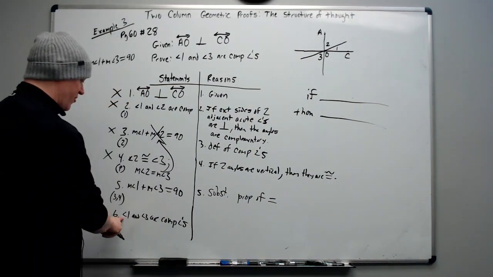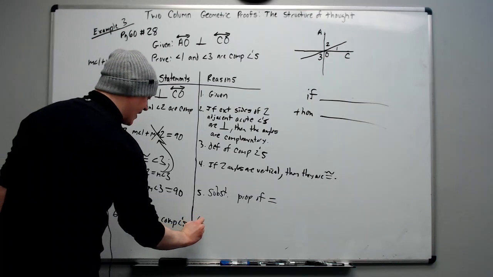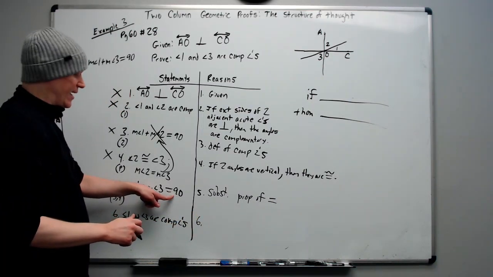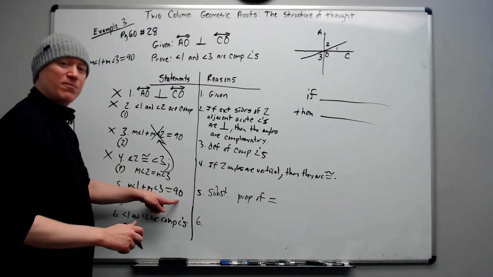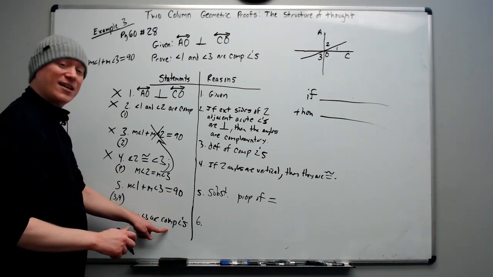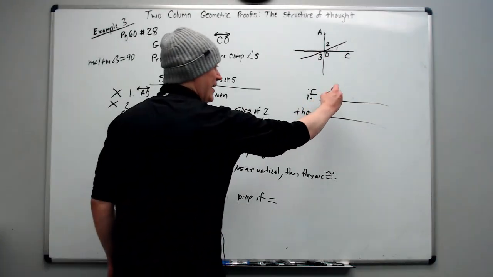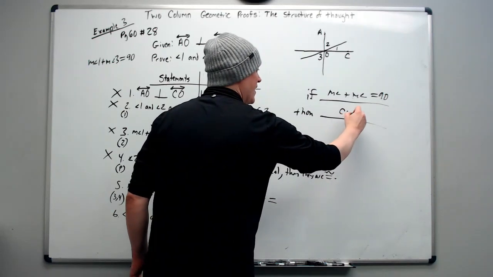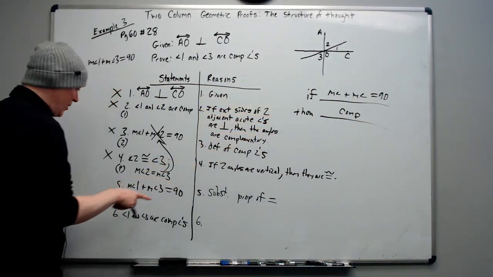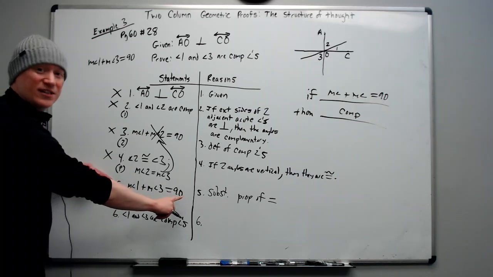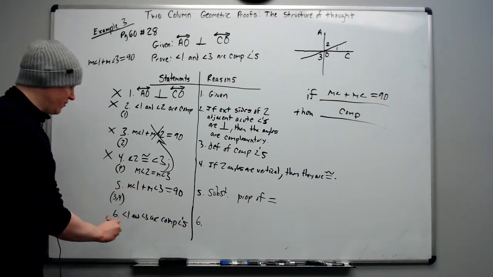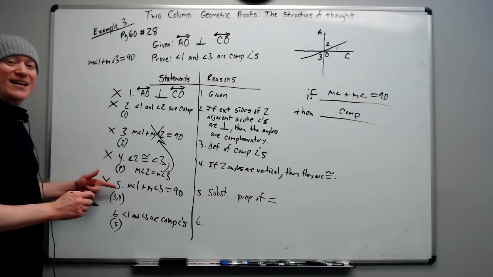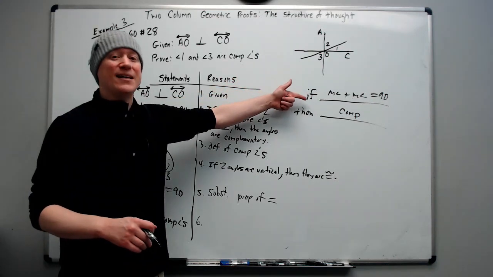We get over here, that's why there's no measure here, and we can say, again, how do we know? It's the second version of the definition of complementary angles, the one that says if angle measures add up to 90, we can conclude they're complementary. Again, it's if measure of angle plus measure of angle equals 90, then complementary. That's exactly what we have here with 5 playing the role of the if and 6 playing the role of the then. So we put 5 in parentheses underneath the 6, meaning that it got used in our repeated if-then statement.